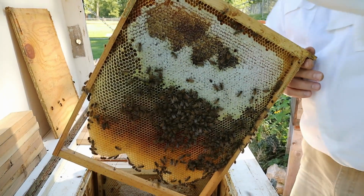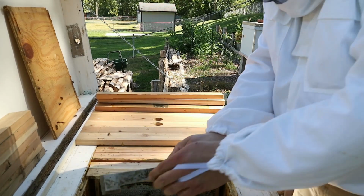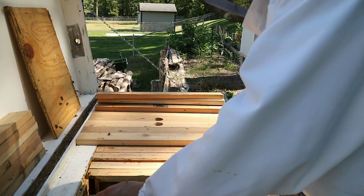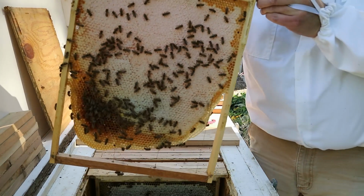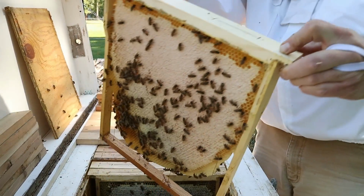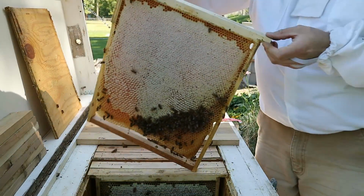Let's see what we got on the next frame. I would expect as we get in closer to the brood frames, we'd see more frames that are more completely filled and capped. So those may be the ones more likely to harvest. And look at that, we've got almost all completely capped. So that is a lovely frame. I believe we can go ahead and harvest that one. There's another big heavy frame. We got a nice big frame there.